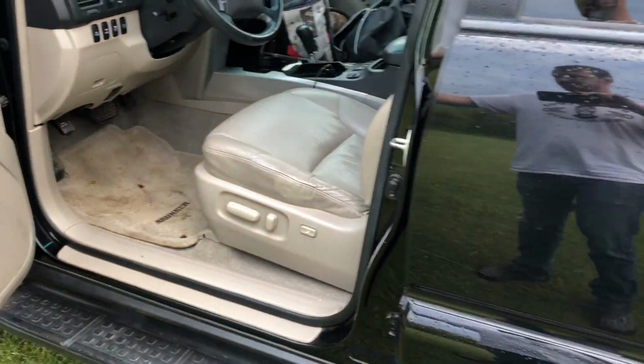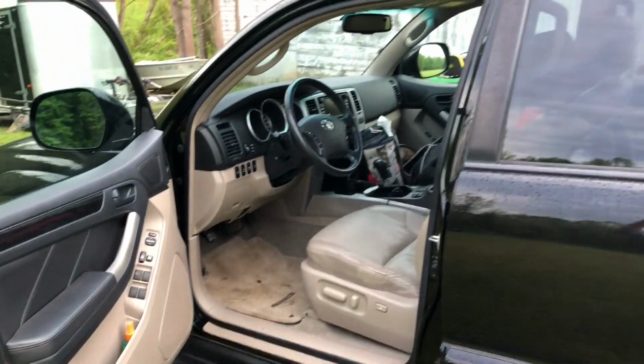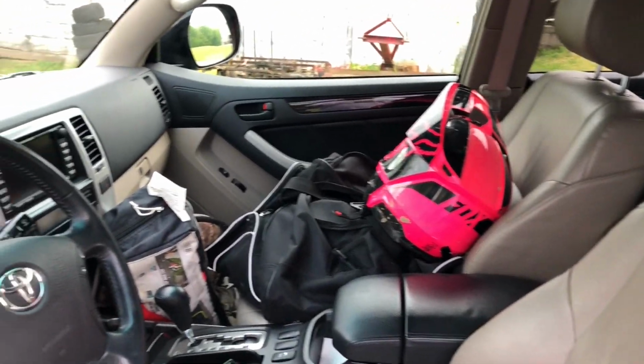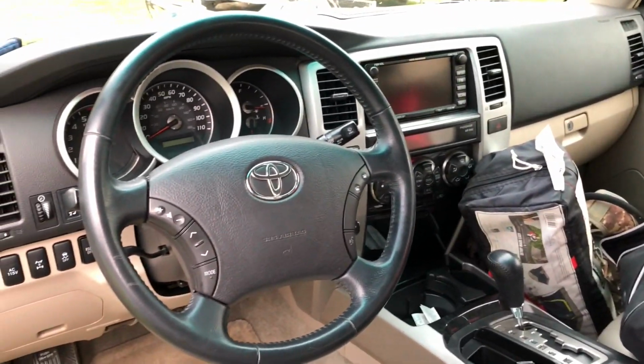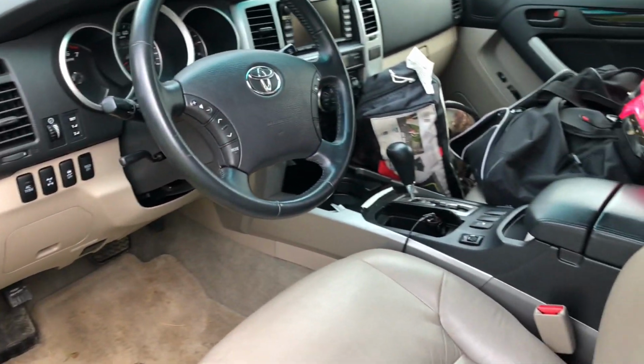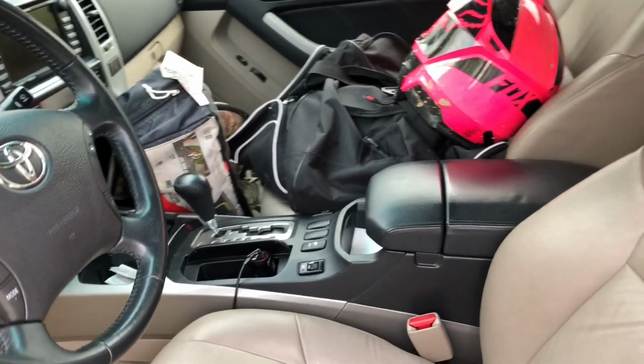Yeah, man, so this is the 4Runner. This thing's clean. This is my new transportation. I'm gonna get a trailer to pull. It's decked out, got all the controls, 4-wheel drive, obviously. Heated seats. That came in handy this morning because it was cold. I've had the windows cracked, just the back too, about that much.